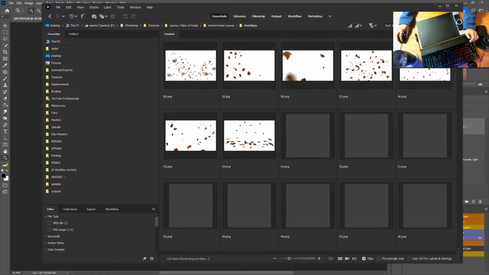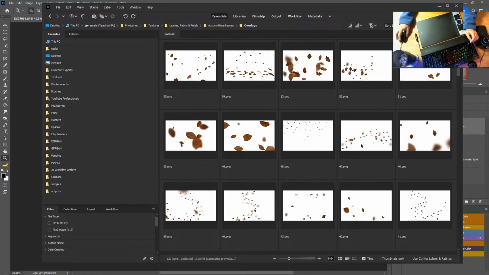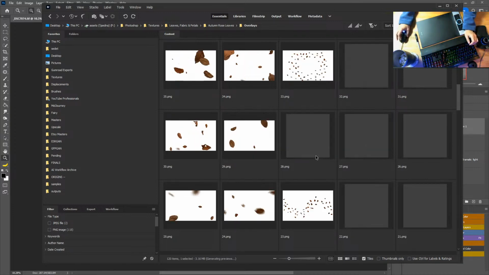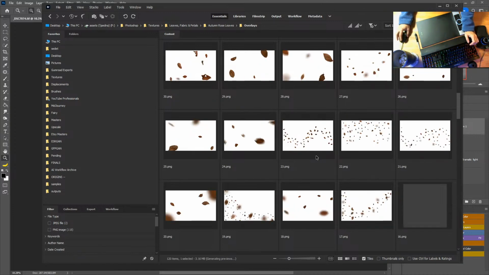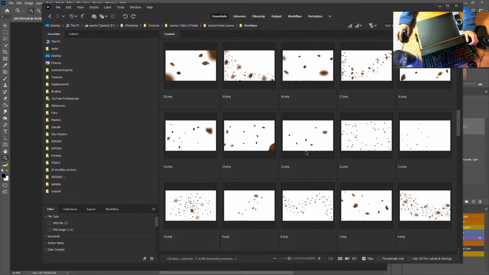Let's see if any of these are deep. These might be a bit aggressive. And again, you can use your own photos of leaves and stuff. I actually have quite a few petals that I have shot over the years, because whenever my big crabtree blooms here, we go out and we take shots of it.